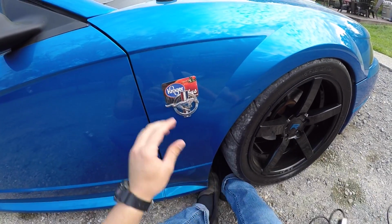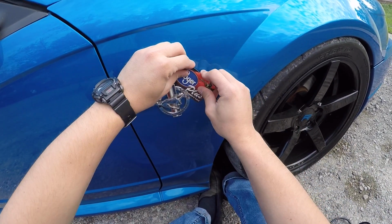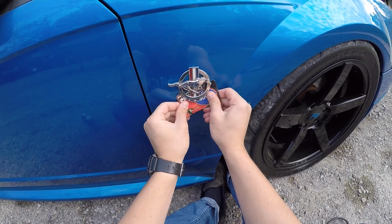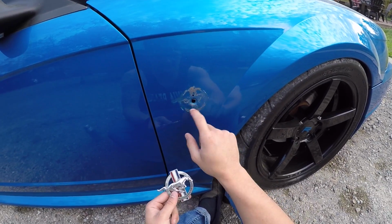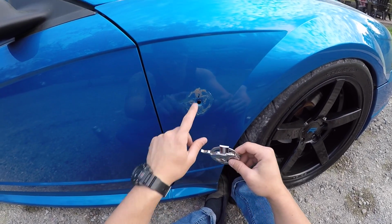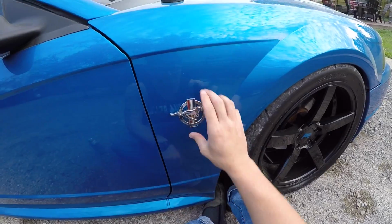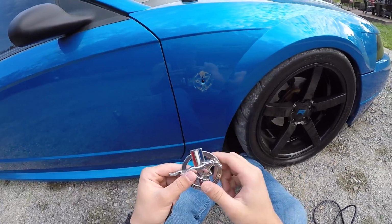All right, so we got this started and it's going through like butter right now. And we don't have to worry about the adhesive on the back because we have new adhesive. And now what we're gonna do, we're gonna go ahead and clean this up and get that all out of there. And it's really cool because they do have a hole in here. So when you put it on, you can pretty much get it perfectly centered. So yeah, number 1 was pretty easy to get off. So on to number 2.